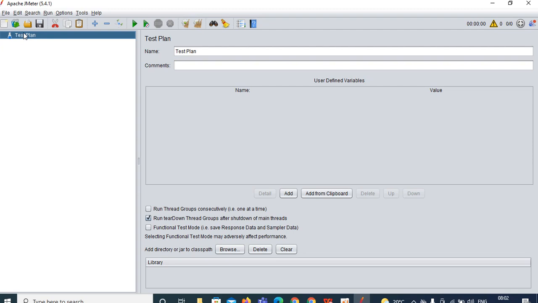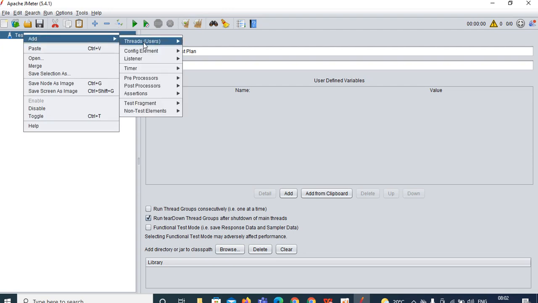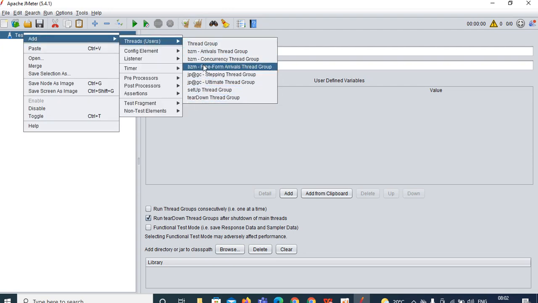You can see what we have to do to add the thread group. Right click on the test plan, mouse over Add, and here you can see Threads. We have many thread groups, but mainly in your machine you can see only Thread Group, setUp Thread Group, and tearDown Thread Group. I am not sure about the others, because those are plugins and you have to install external plugins. I don't want to confuse you. Going forward, I'll explain how to download the plugins and install them in the existing JMeter. The thread group types I'll explain going forward, not now.